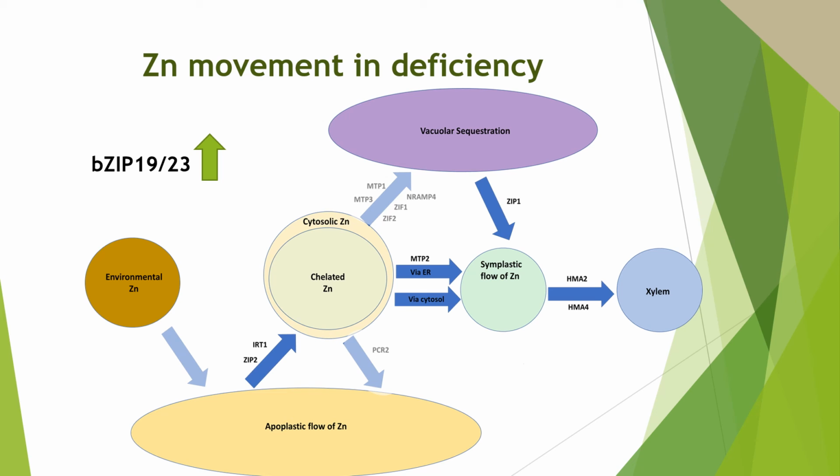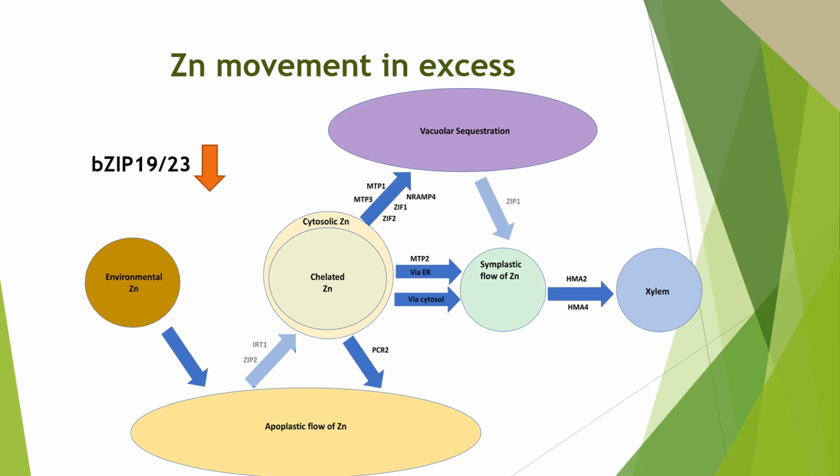And there's also increased zinc flow into the xylem through upregulation of HMA2 and 4, which transport zinc directly into the xylem. Now, I've just put roots on here, and I know it's very simple, but it's also missing all the above ground tissue. So what's going on there? Well, in addition to zinc in the roots, zinc stores in above ground tissues are also mobilized. And these include vacuoles in the shoots, but also trichomes.